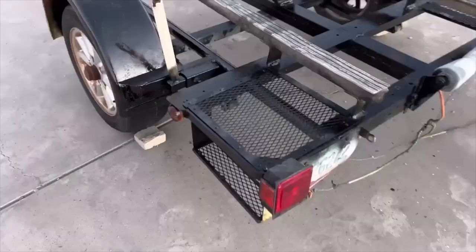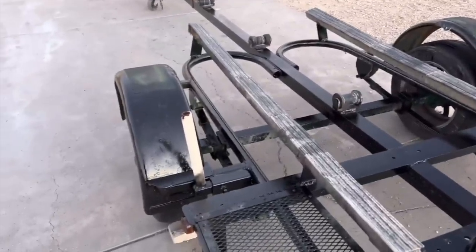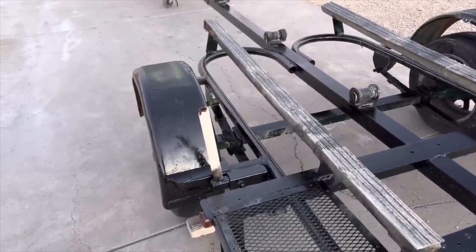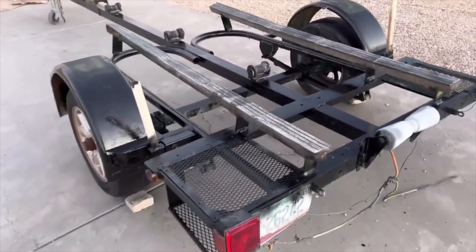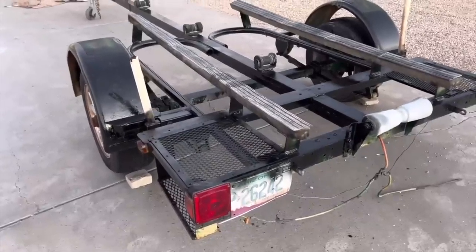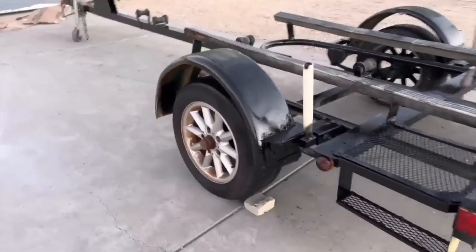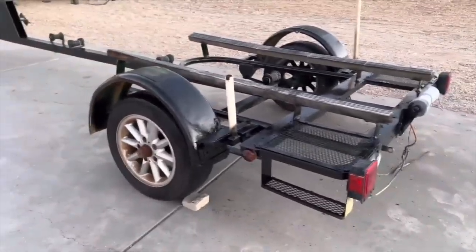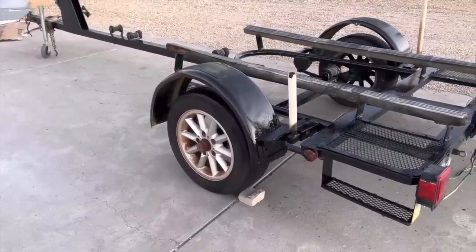These are like low-profile rims. The original rims on it were just so fat — the thing was like a monster truck. You had to back your whole truck into the ramp just to get the boat off, and they had to push the boat off. It was obscene. I really want to keep this trailer, but I have to either drop it or extend the tongue, or possibly both. Either way, these rims need to come off and that axle needs to come off. We have to do some things or we're not going to be able to use this trailer.